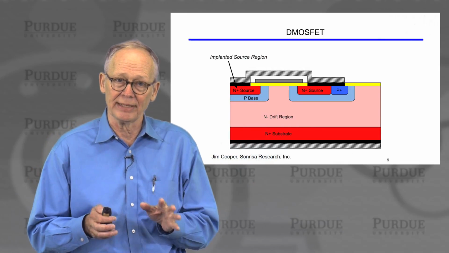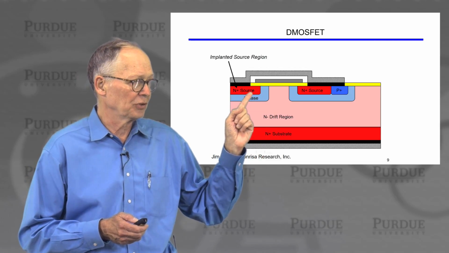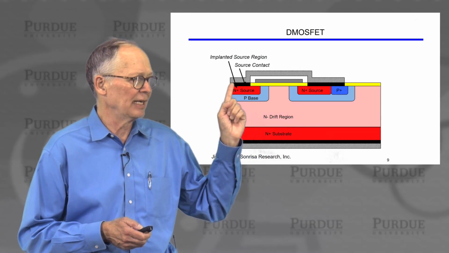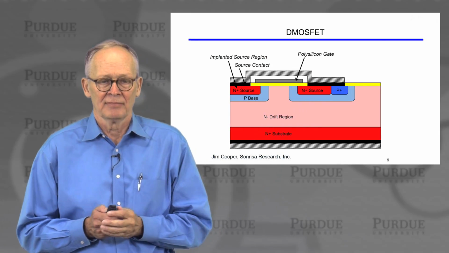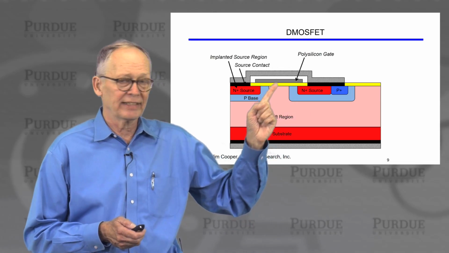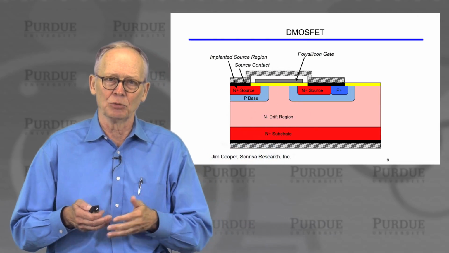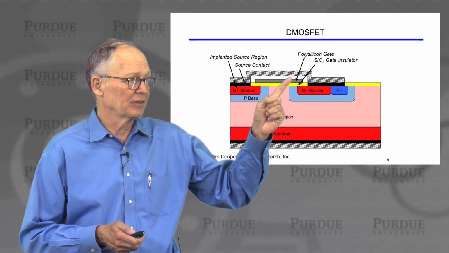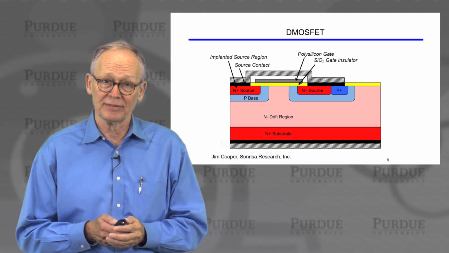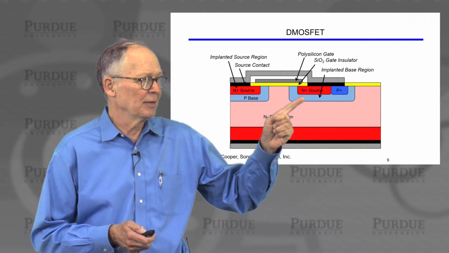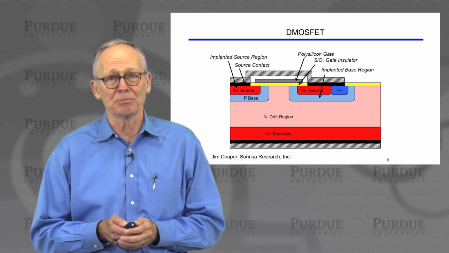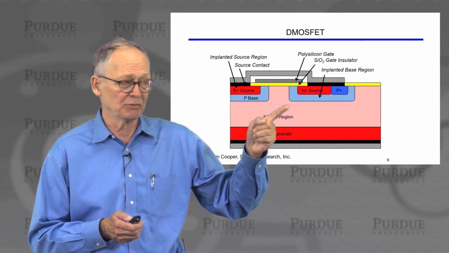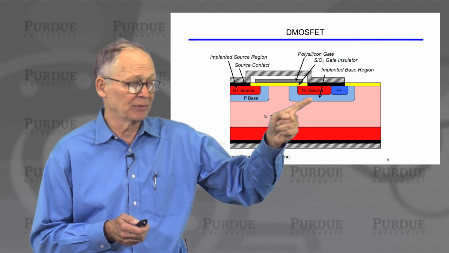So this is an NPN transistor, and the N-type source, you can see here, is ion implanted to produce the doping. There's a metal source contact. There's another one over here. There is a silicon gate. Polysilicon is used as a heavily doped silicon layer that is almost metallic. There is a gate insulator using SiO2 here underneath that electrode. There is an implanted region, it's called a base, but it's actually the P-type channel in our power MOSFET. So this is a P-type implanted region. So now we have an N-type source, we have a P-type channel.